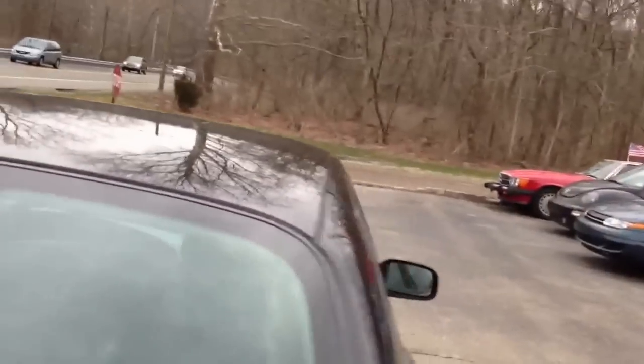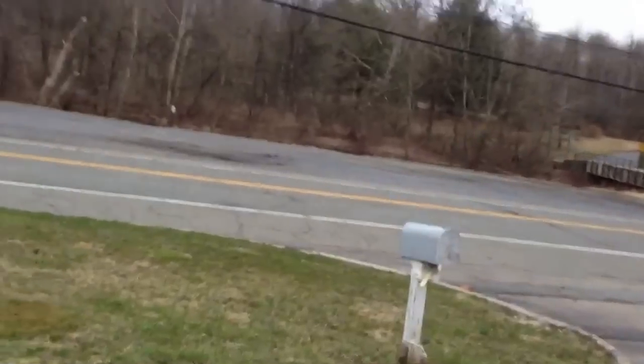It's actually almost heartbreaking what the story is with this car. For the right person, somebody's going to get one heck of a nice package for very little money. And you'll see why in just a minute. If you're a Saab person and you have a Saab mechanic or you can work on these, boy, is this going to be a great deal for you. If you're not a mechanic, if you're not a Saab person, if you don't know somebody that can work on cars, you might as well stop watching the video right now, okay? Because this will not be the car for you.